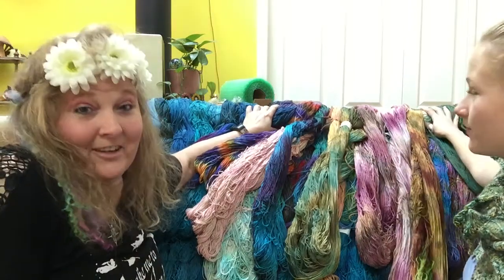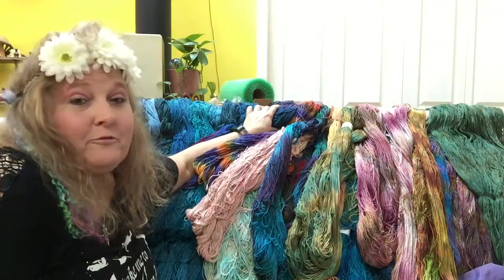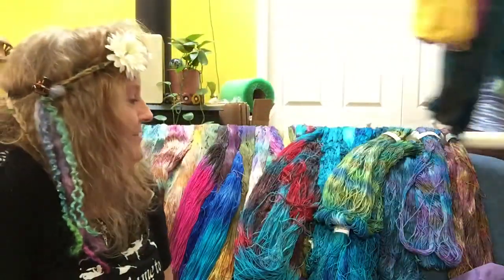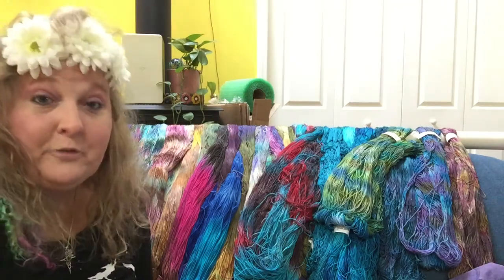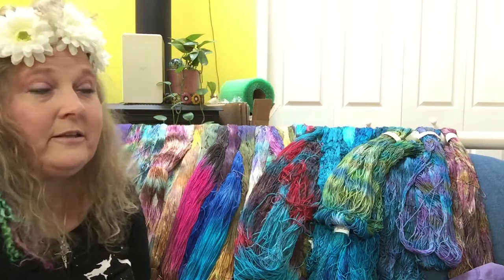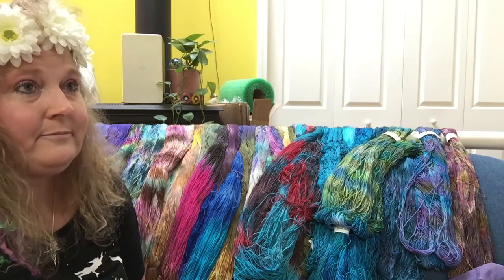Well, anyway, eventually we will have these all straightened out, hanked up, photographed, posted to the website with real names on them, so that all y'all will know what you got. But in the meantime, if you need to place an order off of what you see, feel free to point it out to us, give us the time frame stamp on the thing, and we should be able to figure out what you've got. Now, we've gone through everything, right?